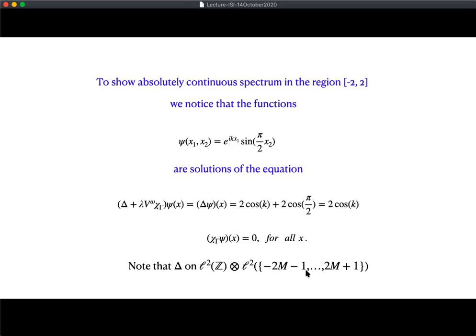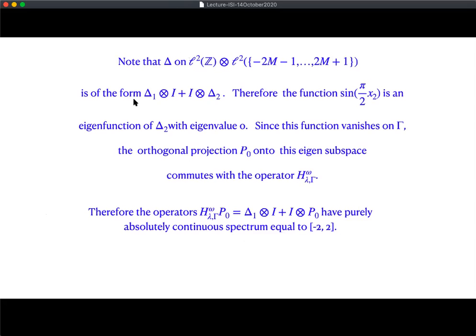So the delta on this interval, because of this reason, breaks up into two pieces, delta 1, which is the first part, and delta 2, which is acting on here. This is just a tridiagonal matrix here. Delta 2 is the tridiagonal matrix of diagonals 1 and diagonal 0. And this is nothing but the sum of these two matrices with the appropriate identities.